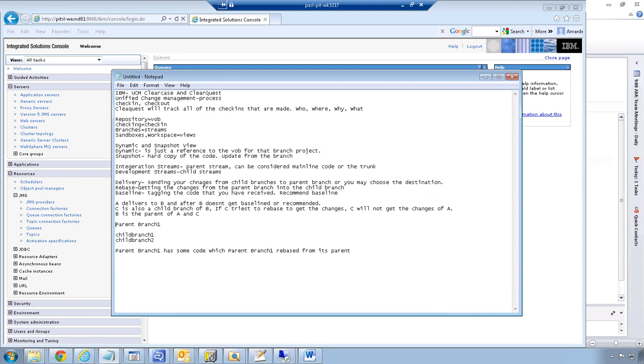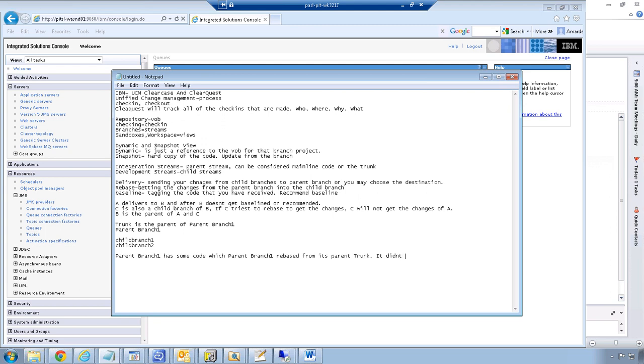And say this is trunk, okay? Trunk is a parent of parent branch 1. So within branches there are many different layers. So parent branch 1 has some code which it rebased from its parent trunk, okay?